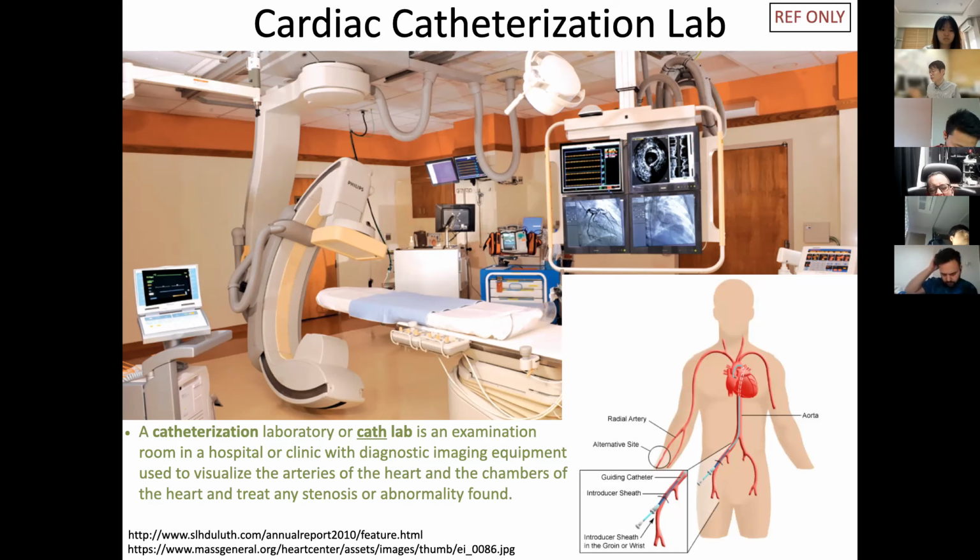So the guiding catheter sheath goes into the groin, then through the aorta, and eventually it maneuvers into finding the left anterior descending coronary arteries. In fact, I had a cardiology friend, and I visited him, and it happened that there was an emergency. The patient had a blood clot blocking one of the coronary vessels. So that was an emergency.